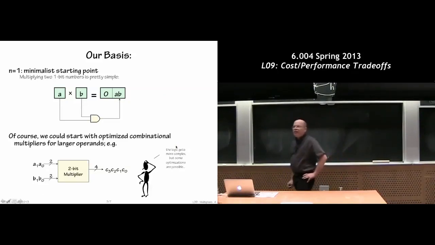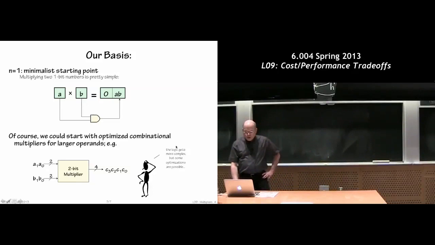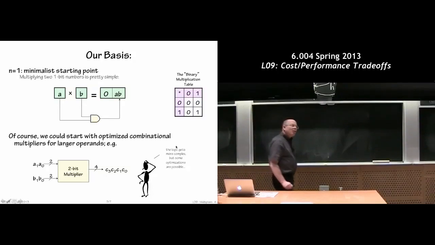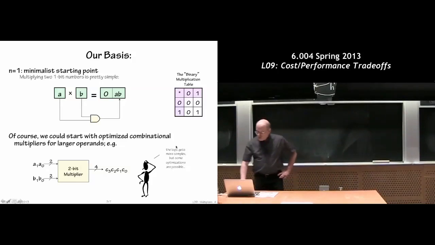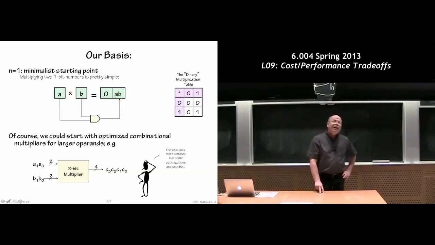Let's actually roll up our sleeves and fool a little bit with the actual hardware. If we're going to start our basis, we could start with a 1-by-1 multiplier. If we think about the 1-bit multiplication table, we build a little truth table like the one you see over here on the right-hand side. And you look at that and say, well, 0 times 0 is 0. In fact, 0 times anything is always 0. And then the only interesting entry in the table is the 1 times 1 entry, which produces a 1. So you say, okay, that's the truth table for a 1-by-1 multiplication, which, of course, as our friend noticed, is actually just the truth table for an AND gate.